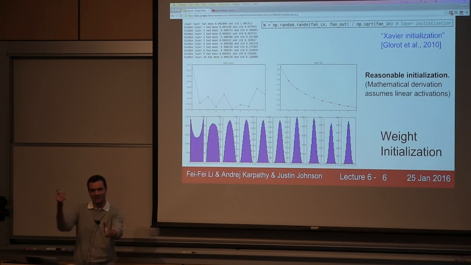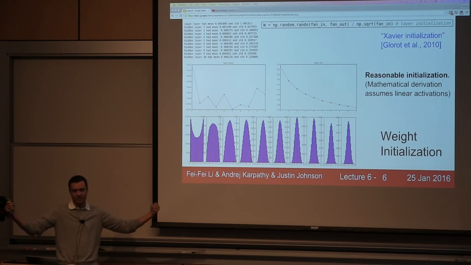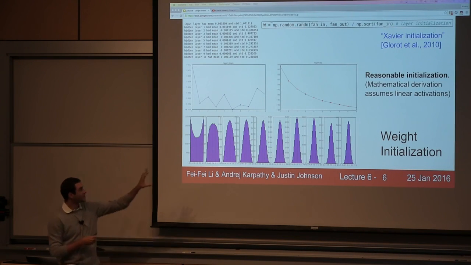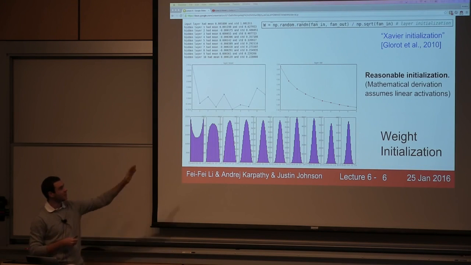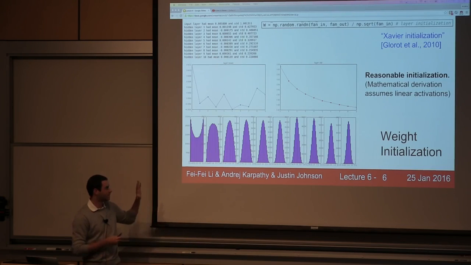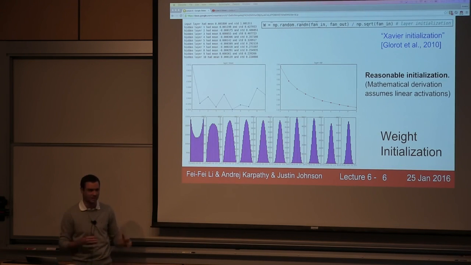And if you set that scale slightly too high, then all of them will explode instead. So you end up with either supersaturated networks or networks that just output all zeros. That scale is a very tricky thing to set. We looked into the Xavier initialization, which gives you a reasonable thing to use, and gives you roughly good distributions of activations throughout the network in the beginning of training.